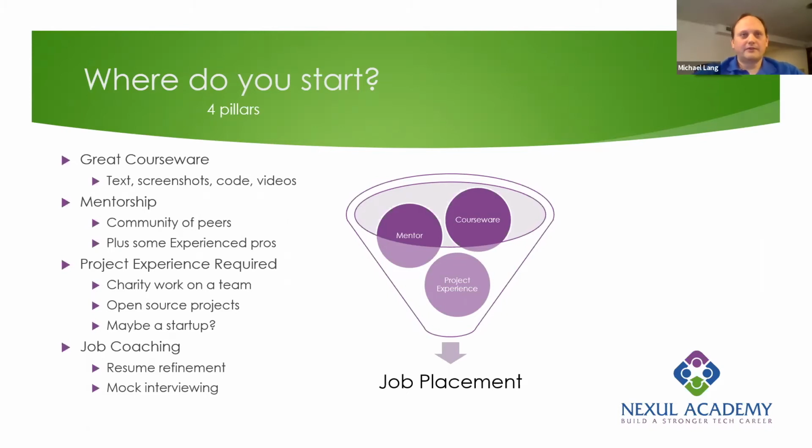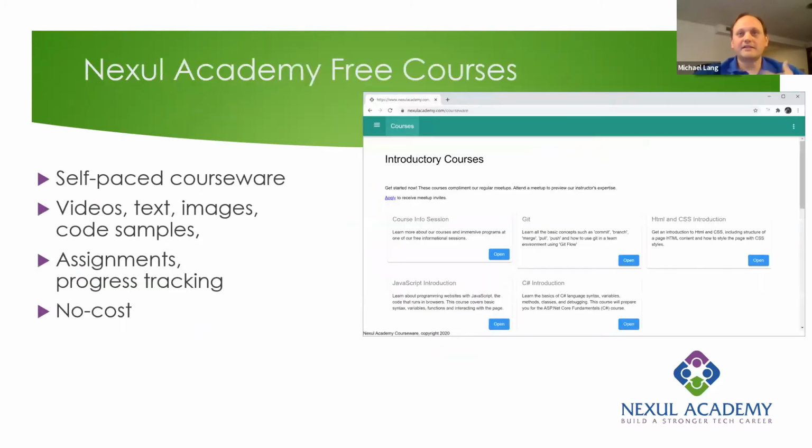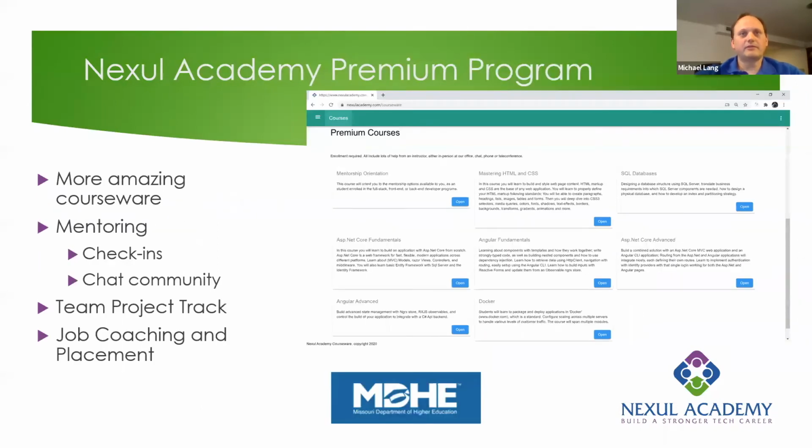All right, so one way to do that, Nexul Academy, we happen to have self-paced courseware. It's got assignment tracking. There's no cost to our introductory courses, at least. You can see on the screen what those are. We've got Git, HTML and CSS intro, JavaScript intro, C# intro. This just gets you an idea what the coding side of things is. Okay, and the next one, we expand on that.